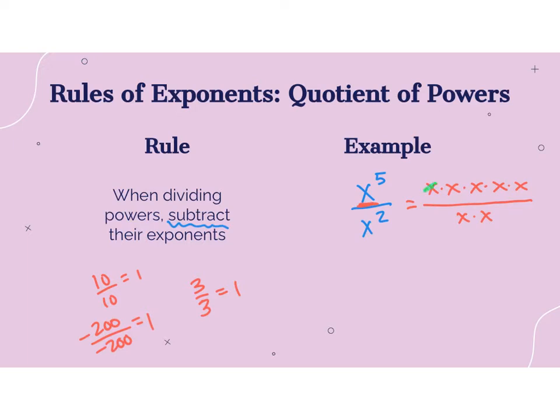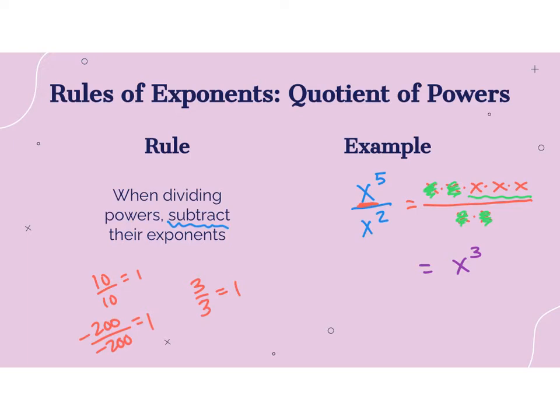So if I have x over x, that cancels out. I can do that again with this x over that x, cancels out. There's no more x's on the bottom to be able to cancel with the top, so I have these 3 left, which ends up giving me x to the 3rd. I've canceled the whole denominator. I don't need it anymore. It would be a denominator of 1, but we all know that when you divide by 1, nothing changes. So I'm left with x to the 3rd.